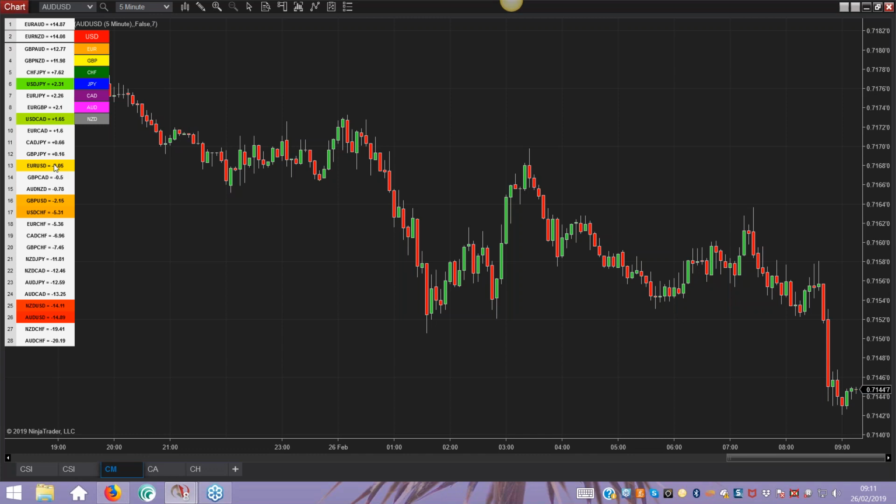Are we seeing a move towards more dollar buying, or are we starting to see a change in sentiment to the dollar itself? And all of that is reflected. Obviously, when all of these are aligned and you've got heavy selling or heavy buying of the currency, then they'll all be sitting down at the bottom of the ranking ladder or up at the top of the ranking ladder for the currency matrix. And you can attach this to any time frame you wish. If I just isolate out the euro, what it gives you is a sense of where that strength of momentum is.